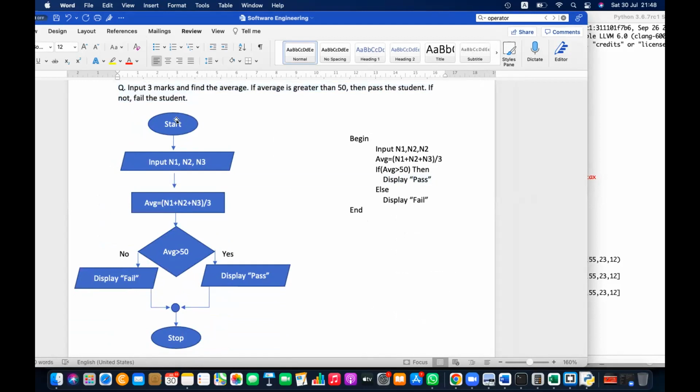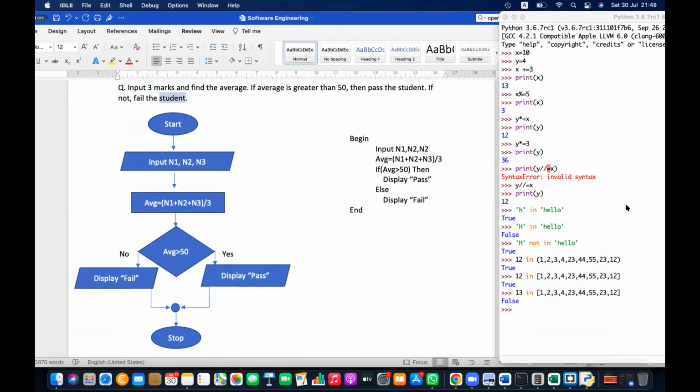If it is not, you have to say fail. This is a very simple example of selection, the second control structure. You can see input number 1, number 2, number 3 here. Then to find the average, add the numbers and divide by 3.